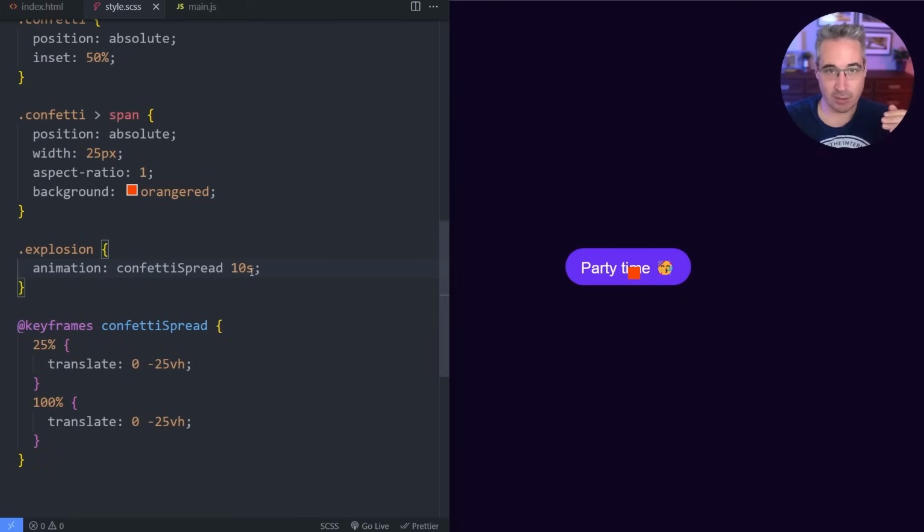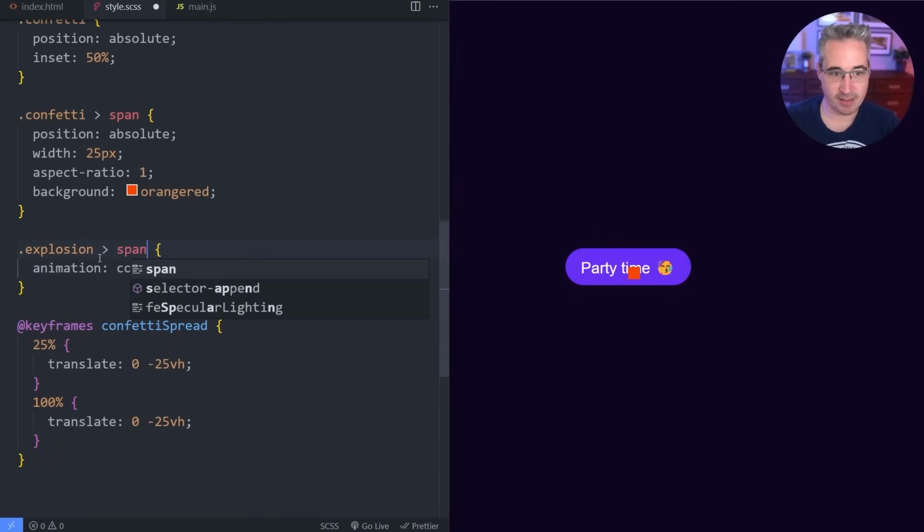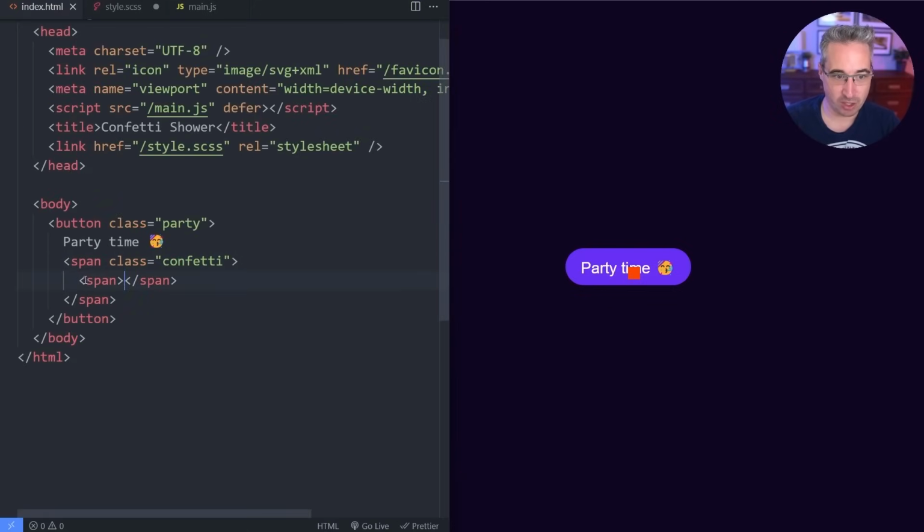The reason I've done this though is because if we had to go up and then smoothly start coming down, it could actually be quite hard to animate really well. I know for me anyway, I wasn't able to do it. So that's where I want to take advantage of this confetti here. What I'm actually going to do is add this confetti spread to the individual span inside and not on the thing that's exploding itself. So we're going to add it to this guy here, not to this one here.